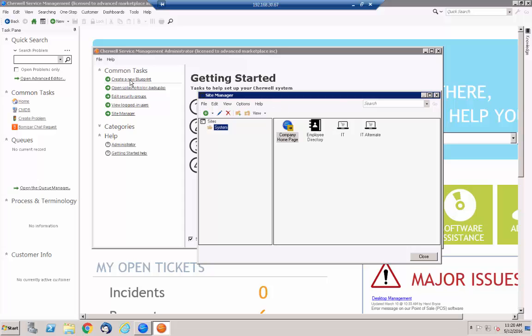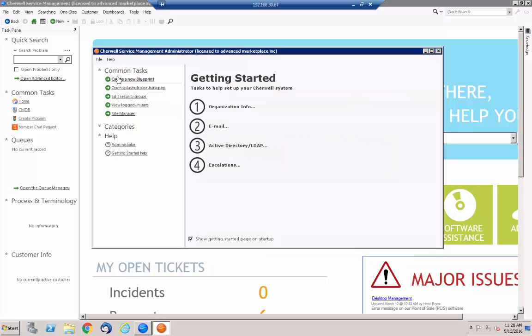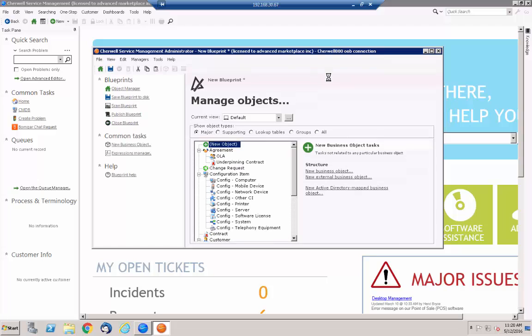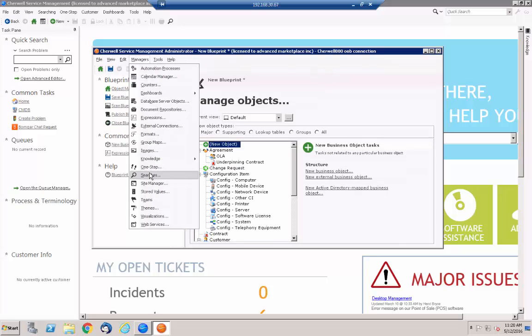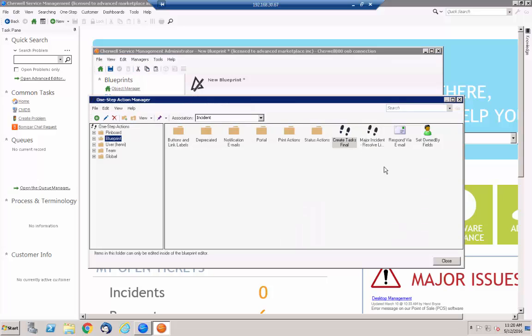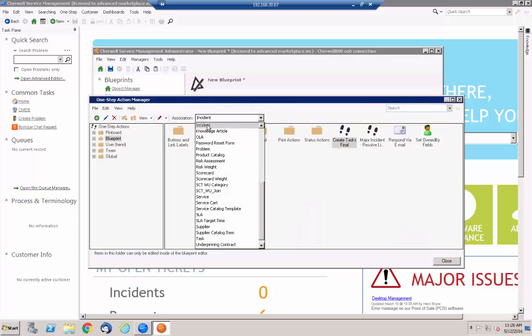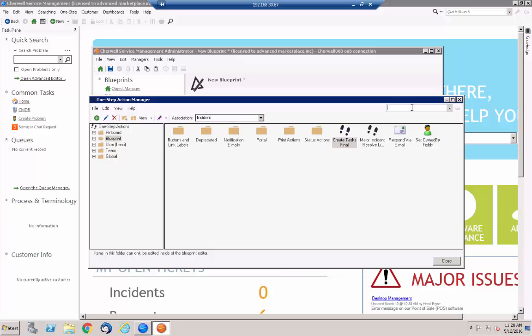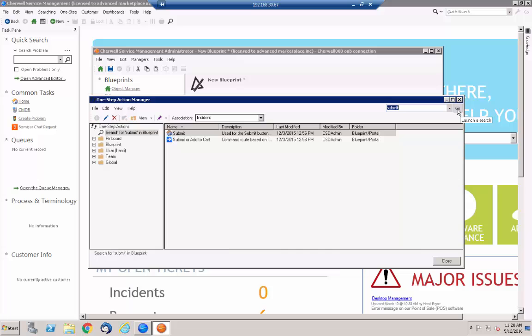to do is go back to the orange client, click on create a new blueprint, managers, 1 steps, make sure incidents is selected, search for submit, and go.